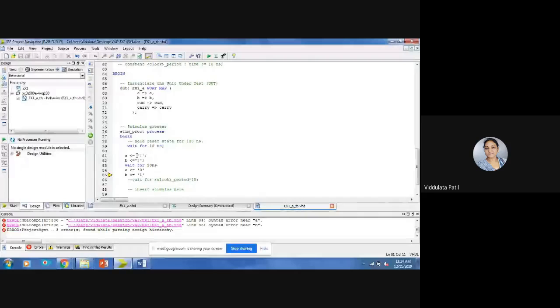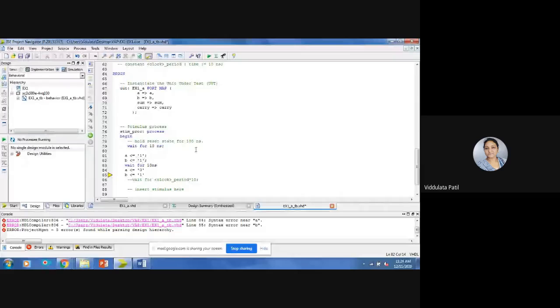So it should be a single quote. When do we use a double quote? When there is more than one character or number, a multibit number, we use a double quote. Here it is a single bit, so it should be a single quote.